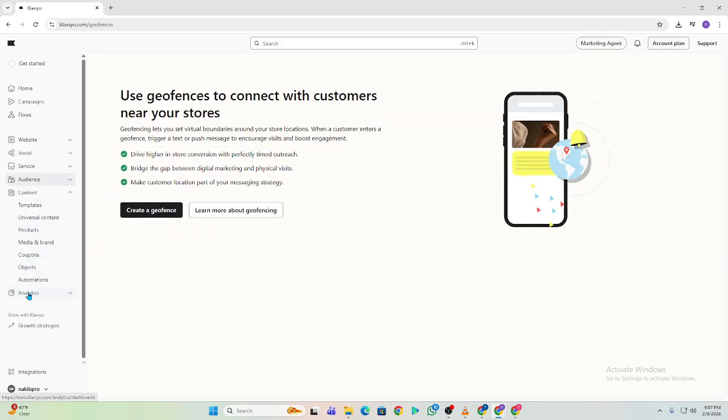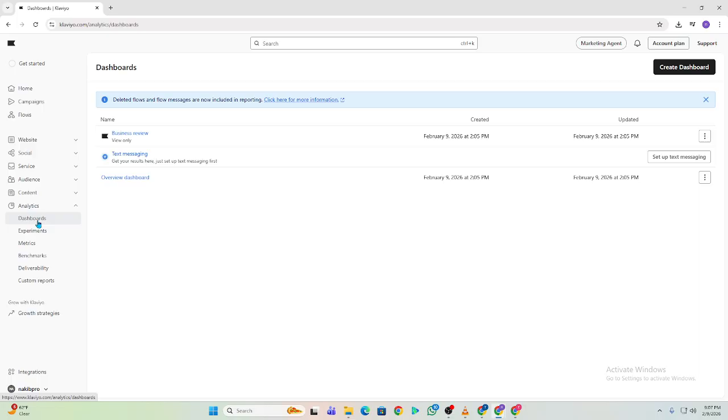Now, build the emails. Each email should have one goal and one clear call to action. Automation emails work best when they're simple, personal, and focused. Timing matters. Use delays to space out emails based on intent. High intent actions like abandoned cart need short delays. Lower intent actions can wait longer.